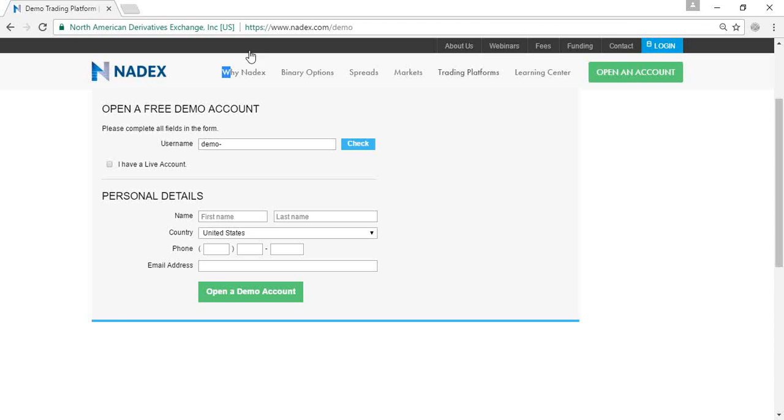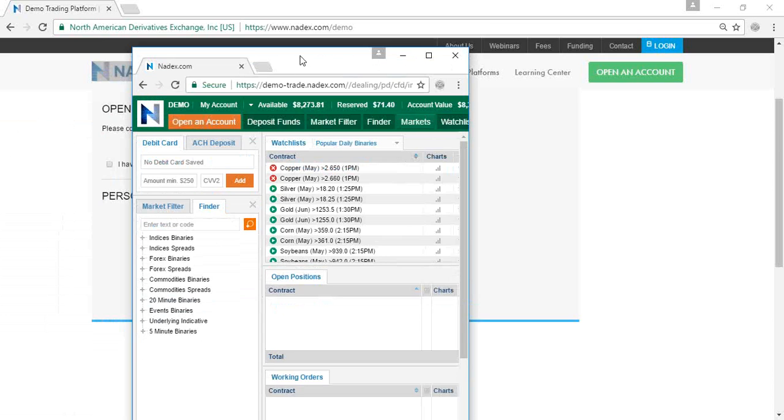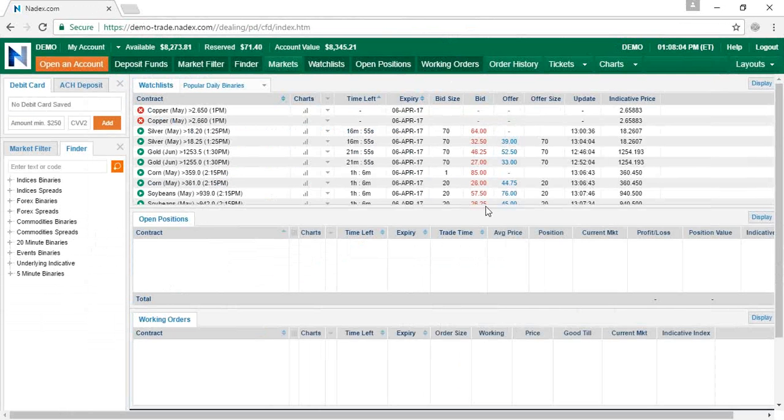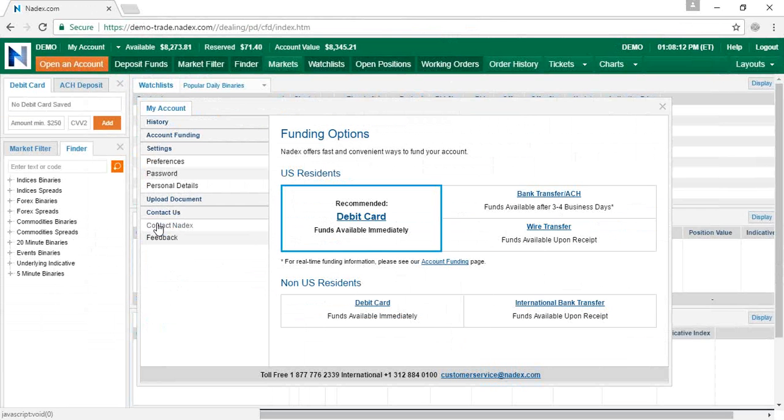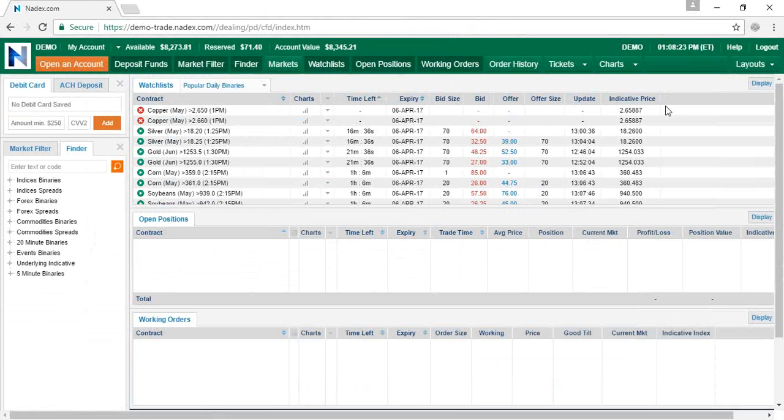And then all you gotta do is just hop on and log in with your temporary password, and you can log into the demo platform. And once you've done that, you can go right up here to My Account, and you go right here to Settings and Password. That'll let you change your password to whatever you'd like to change it to. All right, something easy for you to remember. You don't have to just permanently use that demo temporary login.